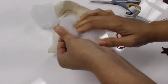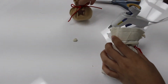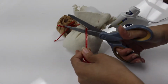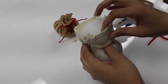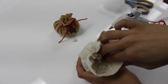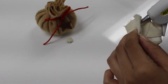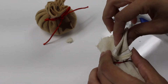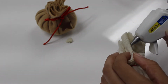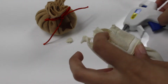Next, I'm going to fill this up with fluff. You can see now I'm tying it. Make sure it's tight so it looks just like that bell bag that you see in the background. And now I'm going to stuff the fluff straight into the bag so none can escape. And I'm going to attempt to make ruffles now at the top, just like how the bell bag in Animal Crossing looks. Now, as you can see, I'm using the hot glue to glue this together. It might work. Maybe. I don't know.